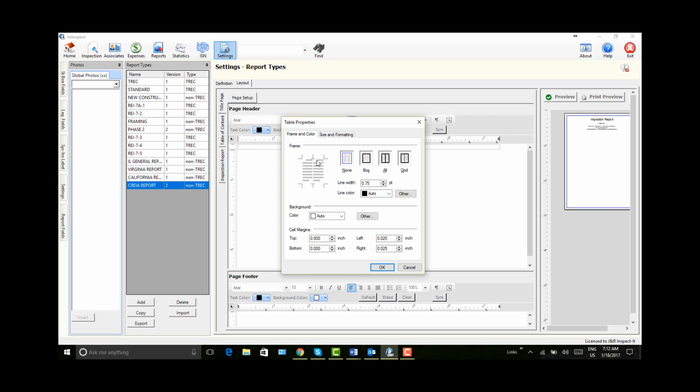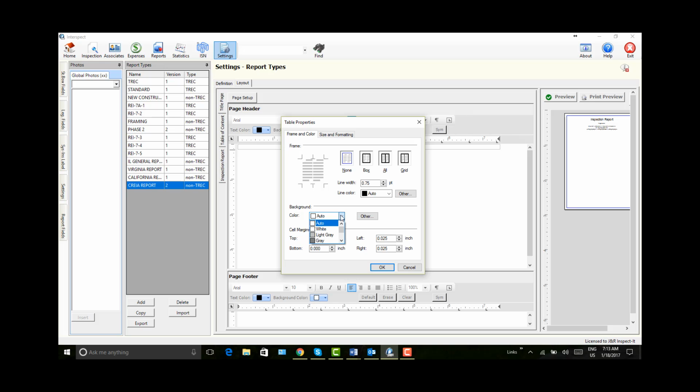So when your report prints, all it's going to see is the logo and the text that you put in without borders. If you wanted borders so it prints around that information, then again you select the type of border that you want. You can increase the line width so it stands out more, and you could also give it a line color. I can also give the background a different color.